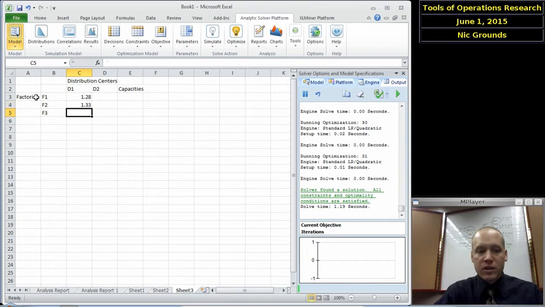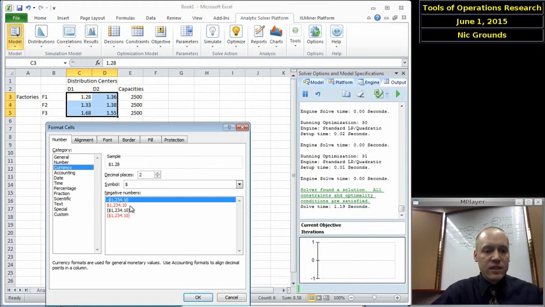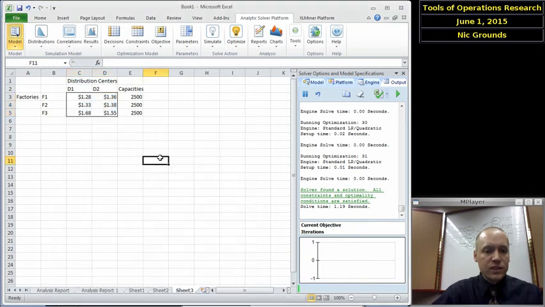So $1.28, $1.33, and $1.68 is the cost to ship to distribution center 1, and $1.36, $1.38, and $1.55 is the cost to ship to distribution center 2, and then the capacity of every factory is 2,500. Okay, so we'll format these as currencies. We'll put a border around them to make it obvious what those are. But now we have a second stage problem.